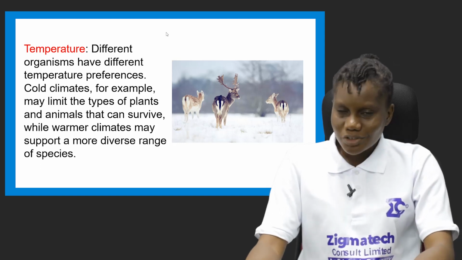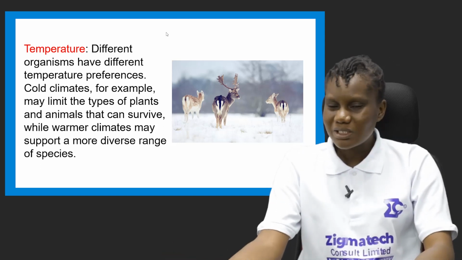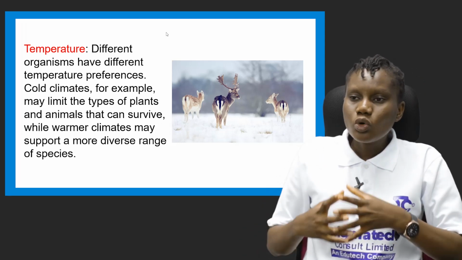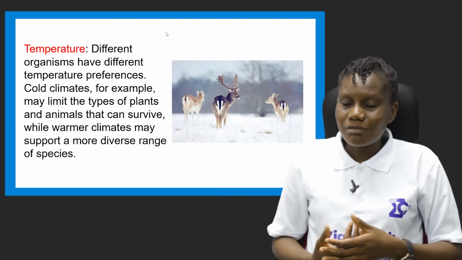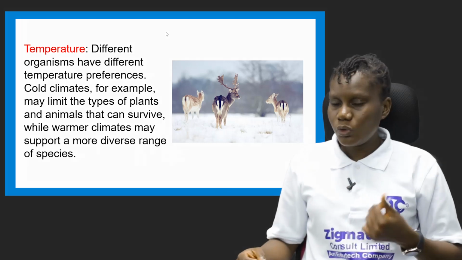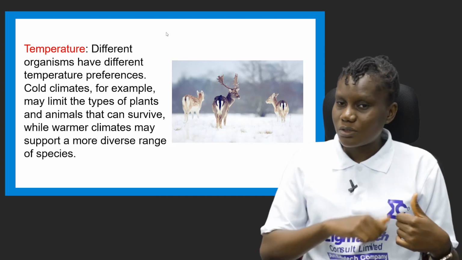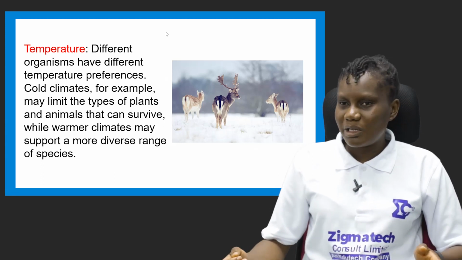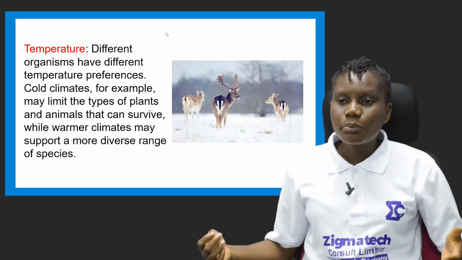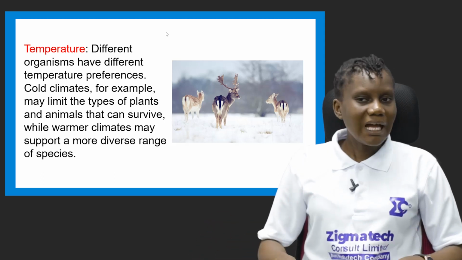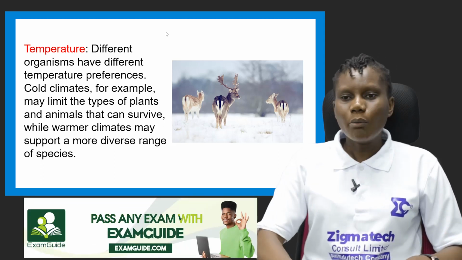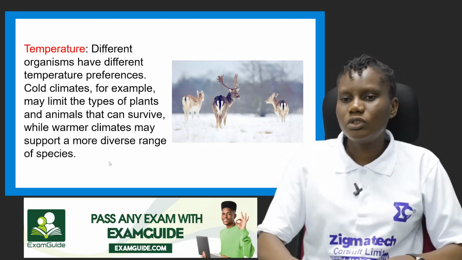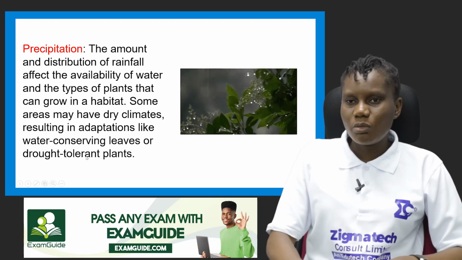So there are some species you will never find in a cold climate because they don't possess the physical conditions or characteristics that can make them survive there. I know we looked at this during our previous class when we just introduced habitats. So some animals cannot survive in those cold environments because they will easily lose their heat, and in the process they'll be exposed to cold and they will die. But animals that survive in that place have fur that helps them to trap heat in their body and helps them to survive in that environment.